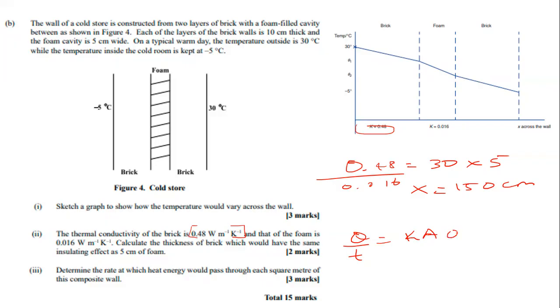So if you can figure it out, then that would be good. So this is the overall equation that you would use to calculate the rate of heat transfer in conductors per se. We know the thermal conductivity, of course, which is 0.48. They told us it is for each square meter. So the area is technically 1 meter square.